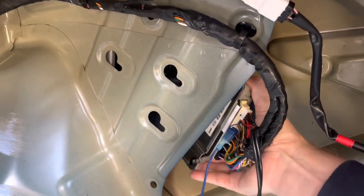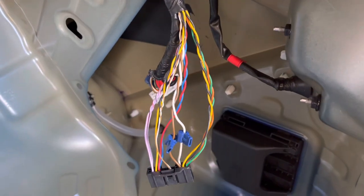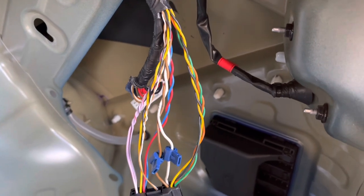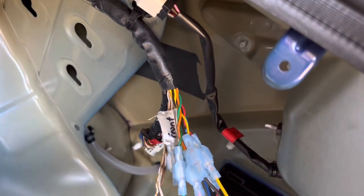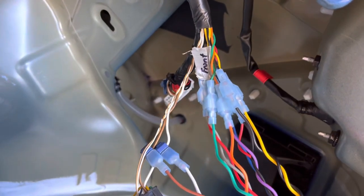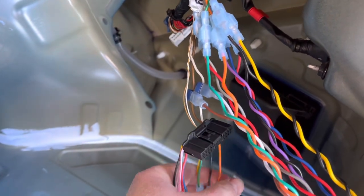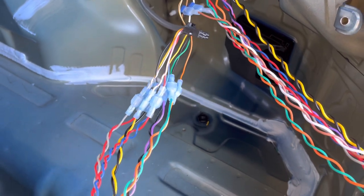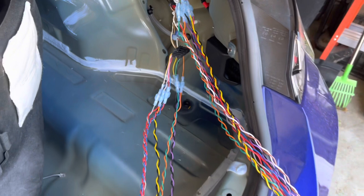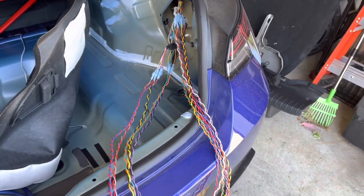The black plug, or in some cars the green plug, will house all the speaker wires. You'll need to remove a section of the black tape covering the wires. Cut the wires, leaving enough room to reconnect them if need be. I used a female spade connector on the signal wire and a male connector on the speaker wire at the plug. This way, I could always reconnect the factory wiring easily. When you cut the wires, the wire still connected to the plug is the signal wire. These wires go to the signal input of the amplifier. The wires detached from the plug are speaker wires and are ran to the speaker output of the amplifier.